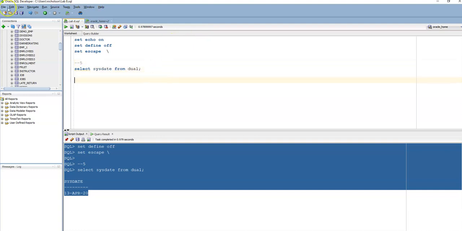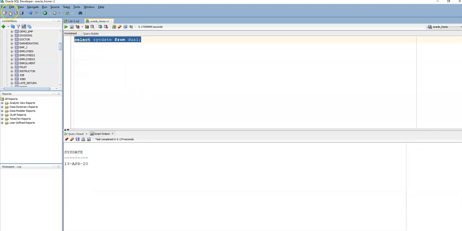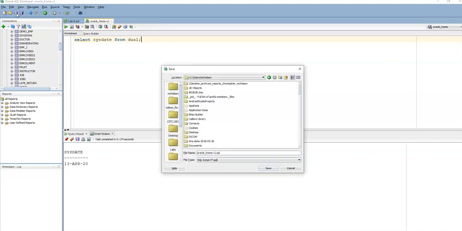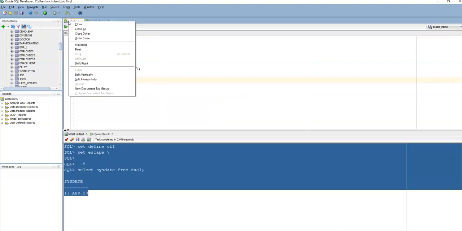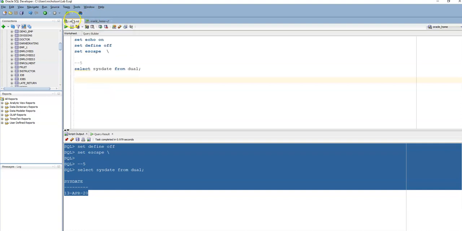And then save it. Click save, and mine's already got a name. I should show you a different one. Let me go to this tab and save it, and it should come up with a prompt to rename it. If it's got the default name, it'll ask you to rename it. So here's Oracle Home ~2.SQL. You can change that name. What I changed it to, this is the wrong one actually, I've got it as Lab 8. It should be SQL Lab 3. Name it like SQL Lab 3.SQL.